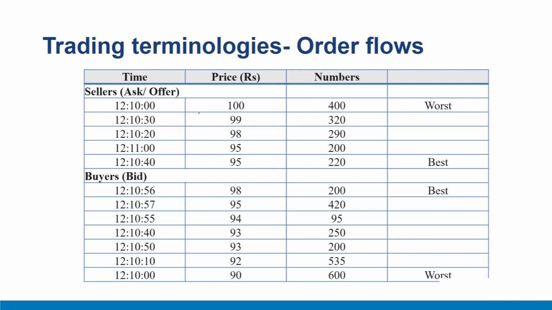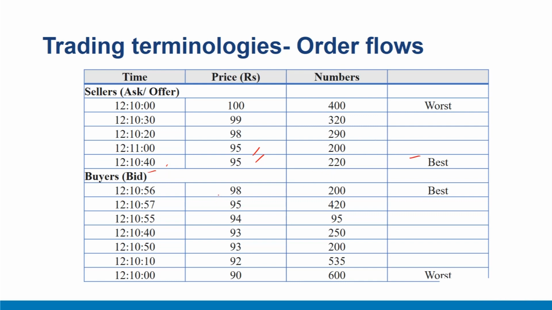Incoming limit and market orders are ranked based on their time-price priority. So in the order book, any incoming order is considered in sequence based on how favorable it is in terms of price, and if prices are the same, it is compared in terms of time. So for example, here on the ask side, there are two orders at 95 rupees. While in terms of price both of them are equally favorable and best in this order book, we have to go to their time, and it appears the first, at 12:10:40, has come earlier, and therefore it will be considered the best order.